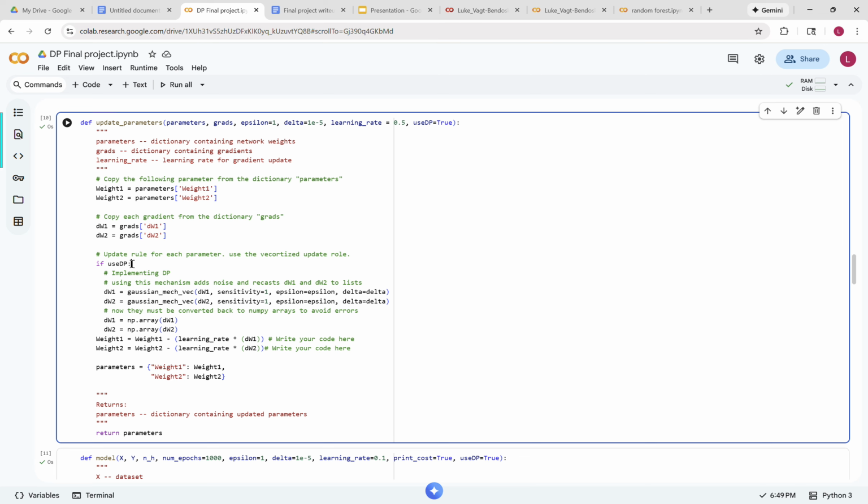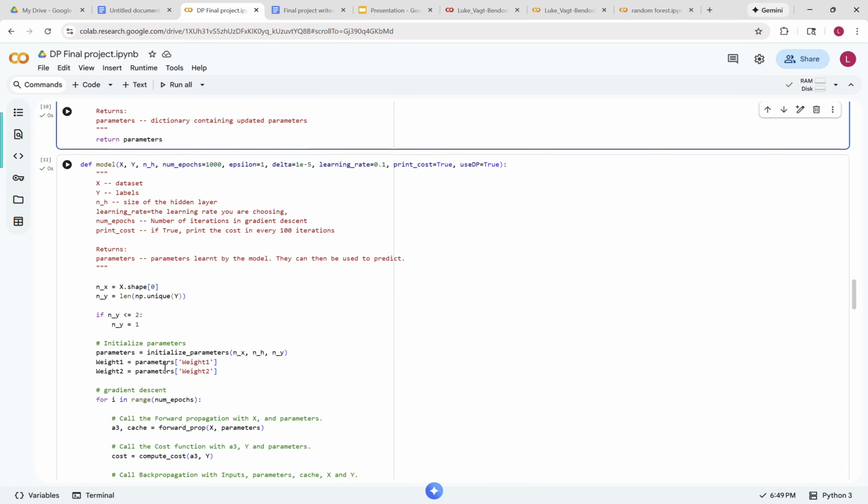And if use differential privacy is set to true, we will also be adding noise via the Gaussian mechanism to these gradients. The default values for that are going to be a sensitivity of 1, an epsilon of 1, and a delta of 1e to the minus 5. But if you don't turn on use differential privacy, it'll just be a regular neural network gradient descent.